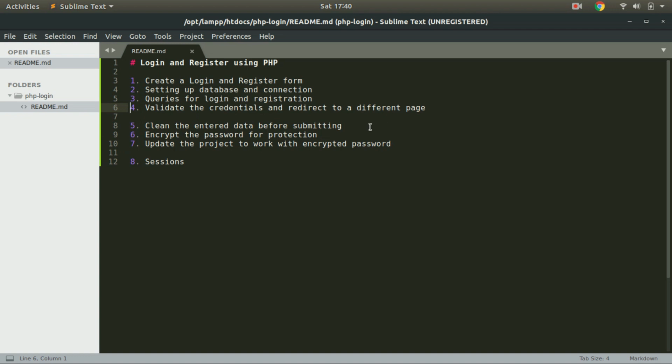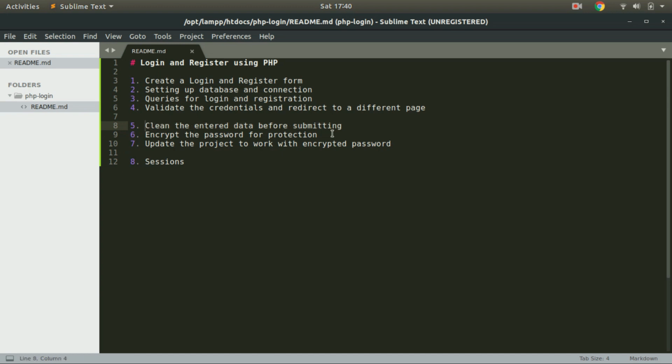And next up will be security. Up until now, everything was simple login and registration, nothing else, no security, as you can see. In security, we'll clean up the data before submitting it to the database, because if we don't, after these 4 steps we are in grave danger, because anyone can write a simple script and steal all the data from our database and use it for whatever purposes they want. Cleaning the data before submitting is very crucial. What cleaning the data means, we'll talk about in this lecture itself.